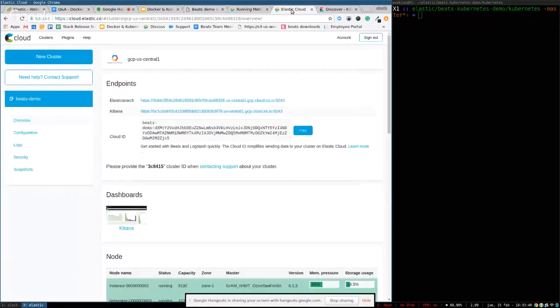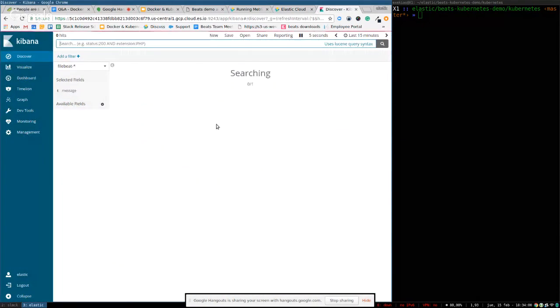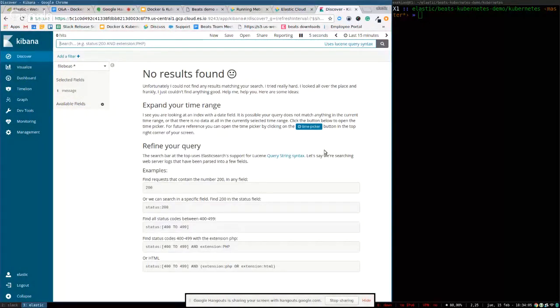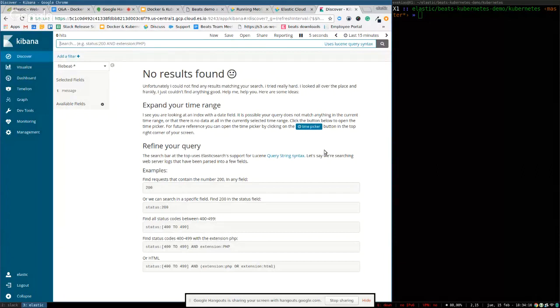I'm running an Elastic cluster in Elastic Cloud. It's already deployed. I'm basically using this to retrieve all the metrics and logs, but this could be either another cluster in cloud, but also on-premises if you are using Elasticsearch. So this is it. We can see that in my Filebeat index, there are no logs at the moment. Let's see how we can start retrieving logs from my application.